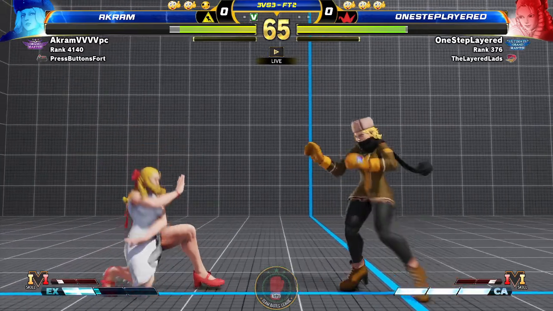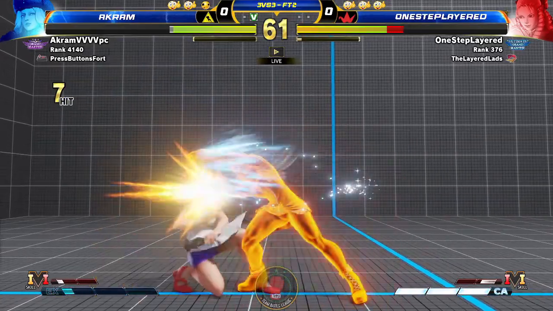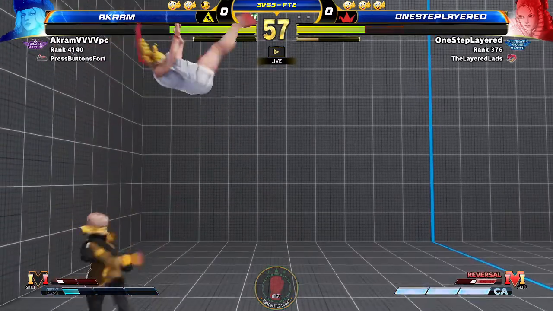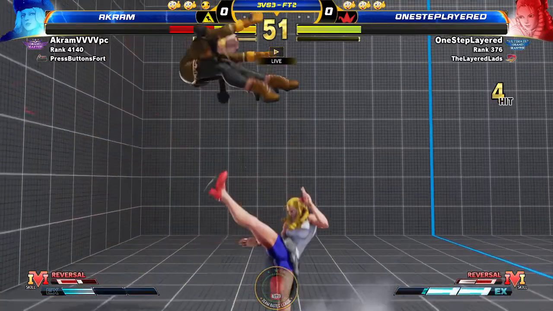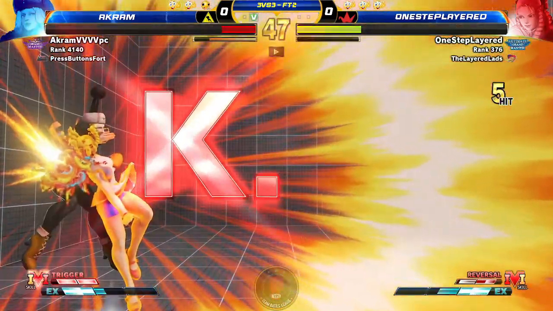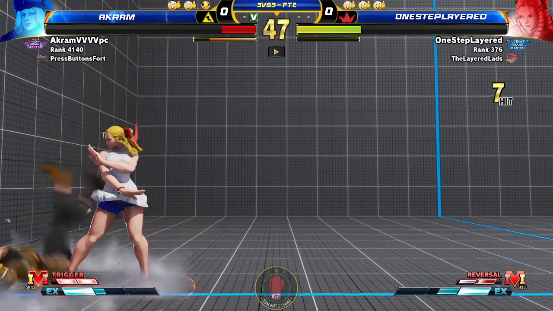Akram is capable of doing something, but careful, because OneStepLayered only needs one hit to convert into CA and mostly close the round. Careful, gotta be careful here. Ooh, this is it. Whoa. No, he goes for a full conversion and another combo with a shimmy. And OneStepLayered is back in action right away.